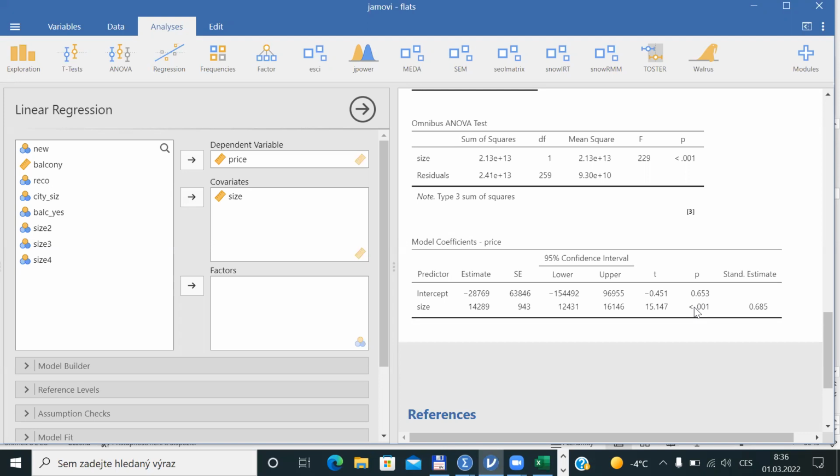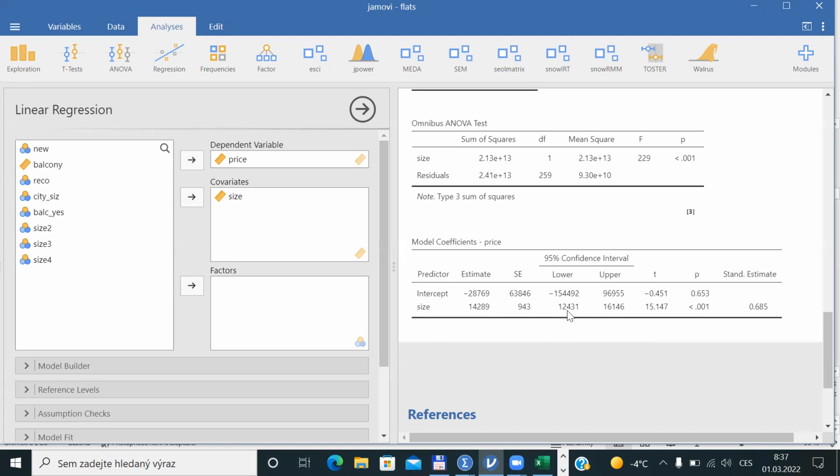And we added also two outputs here for this table. We asked for a confidence interval, which is not an automatic output. The same style can be found also in SPSS. So you must also ask for the confidence interval. So here we have a rough estimate of the possible impact of size on price.